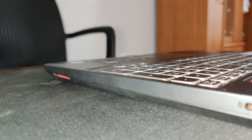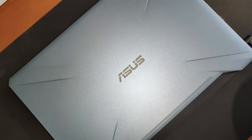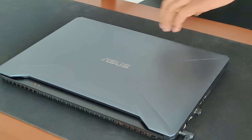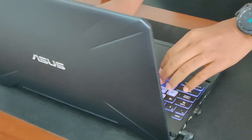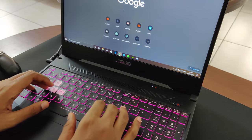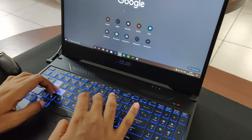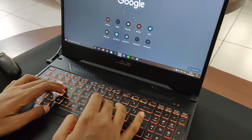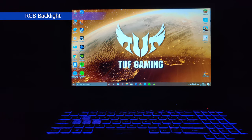On the top, the laptop has a glossy matte finish, which does feel metallic to the touch. The Asus symbol on the back does turn on when you turn on the laptop or when you lift up the display. The built-in keyboard has a nice touch to it, mainly due to the matte finish. Typing on it also feels great, although it's not a mechanical keyboard. Oh yeah, by the way, the keyboard has RGB backlight support, obviously.